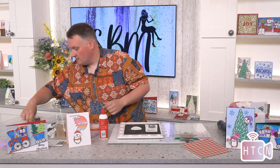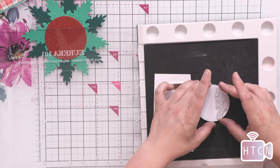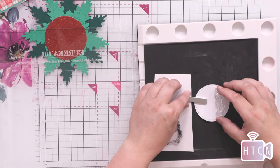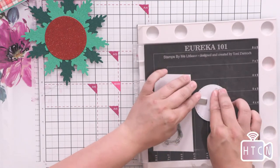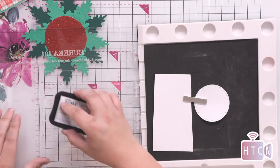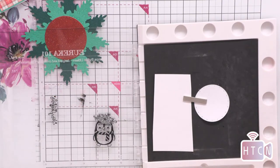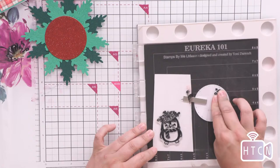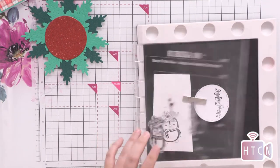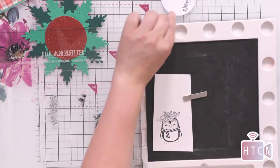Okay, so that's there. And I think we might have this other little Merry Christmas sign that comes in the, I think it's the train set. I think that'll look really nice. So let's get that there and there. And then we're going to just stamp these. That little penguin again. Add a bit more ink on the penguin. Move that one out though so I don't smudge it.